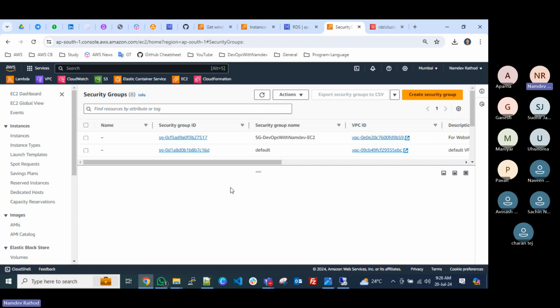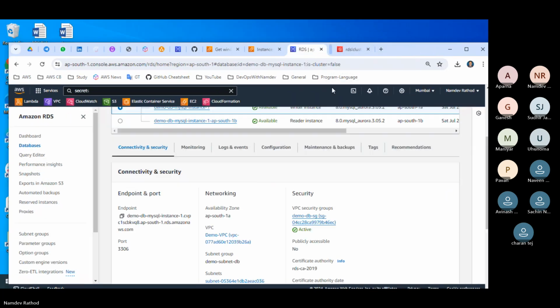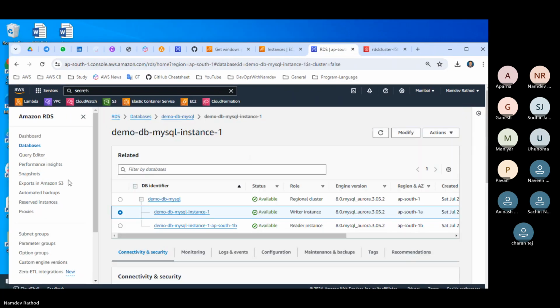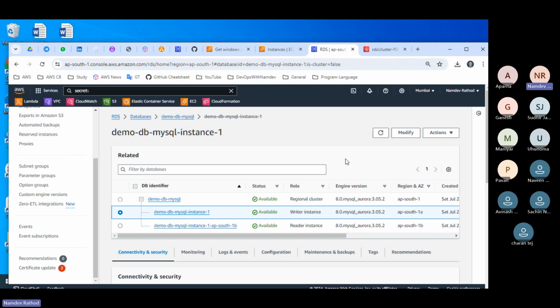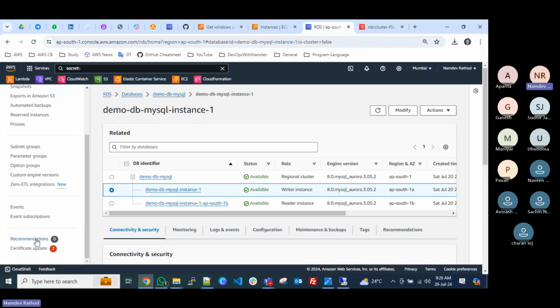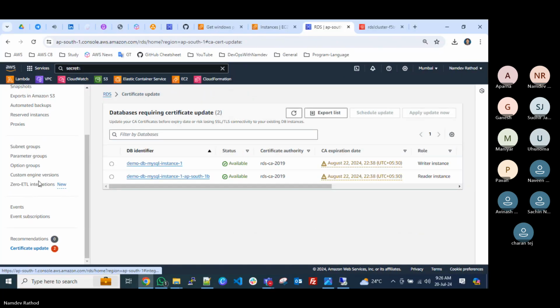Within that same VPC you can access, but from the outer world you cannot access because it sits in the private subnet. So that is the security layer. Now coming to that database modification which I showed earlier.